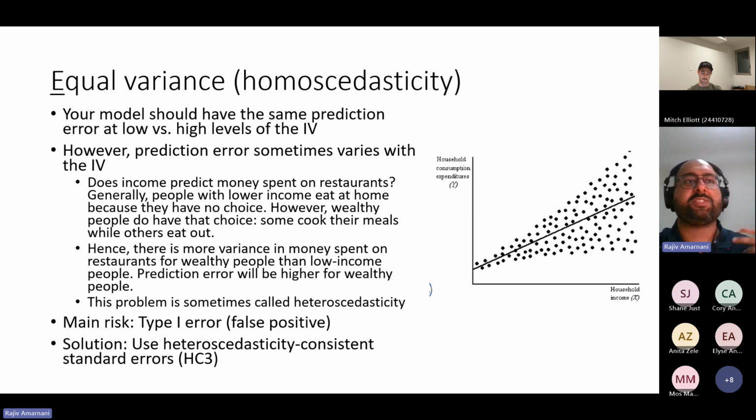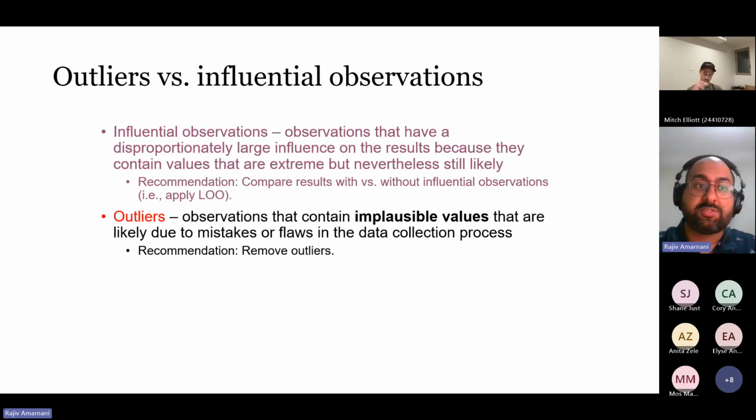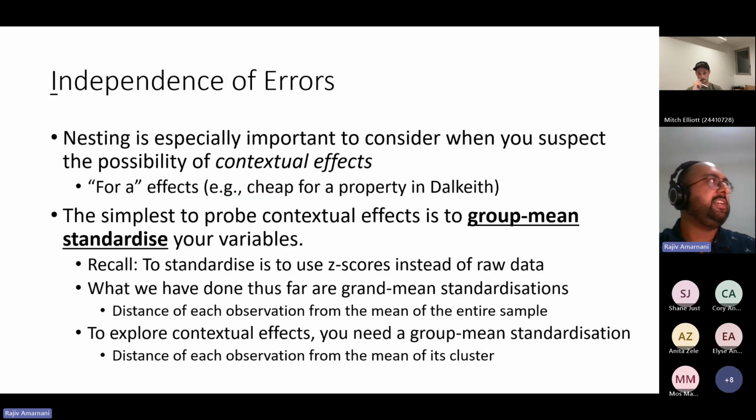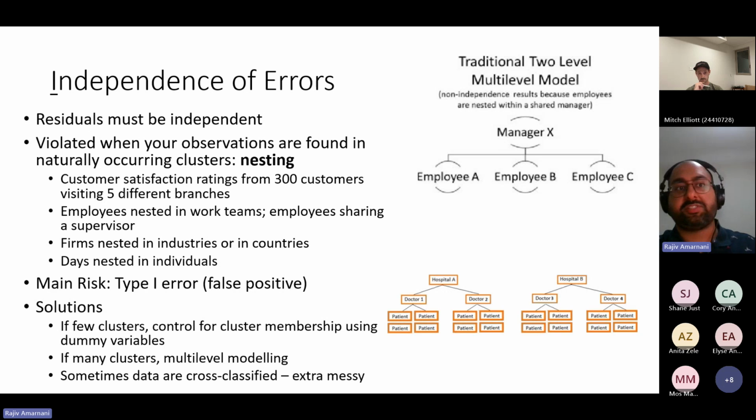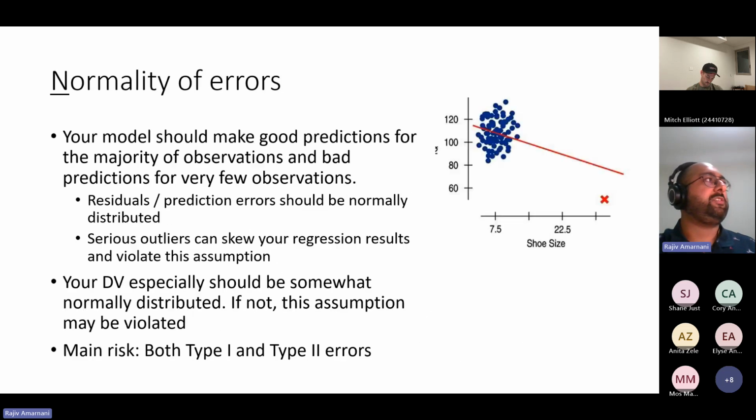So yeah, this is one of the assumptions. You'll see this in your textbook. This tends not to be what I worry about. What I worry about is influential values and outliers, stuff that doesn't make sense. I worry a lot about nesting, where I am very careful to account for as much nesting as I can, because this can give you completely wrong results. And I try to check for nonlinear effects where they seem plausible. If they seem plausible, I check for them. If not, generally it's fine.